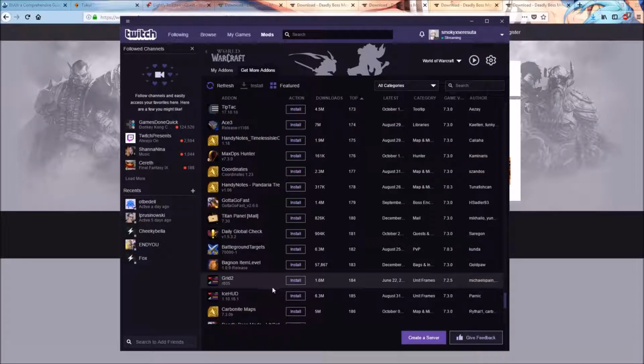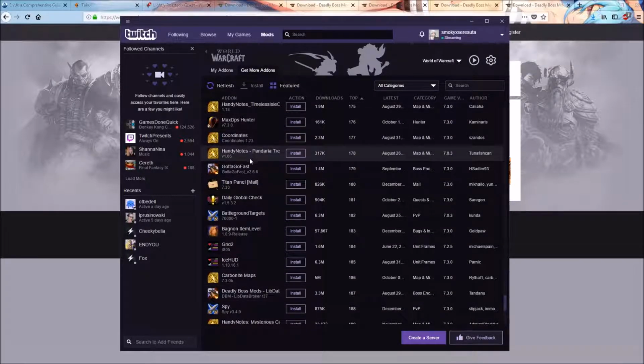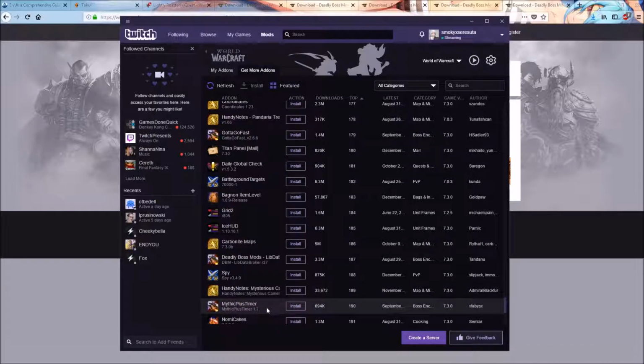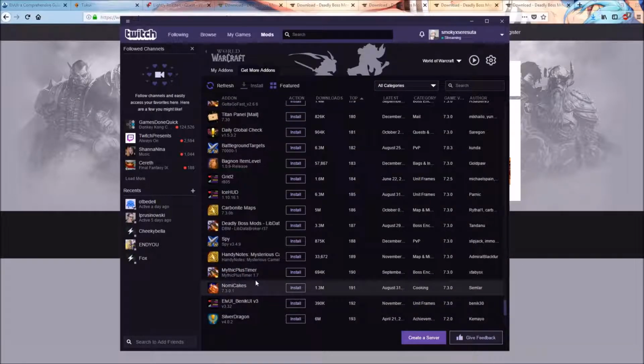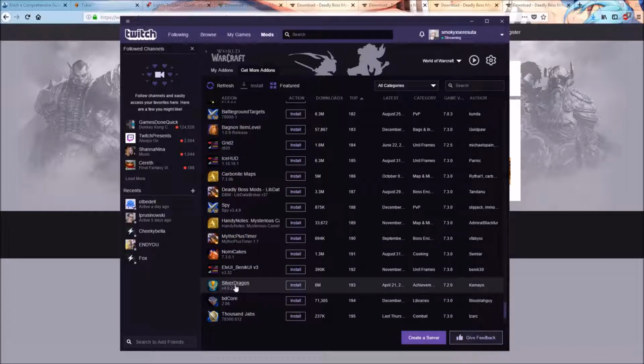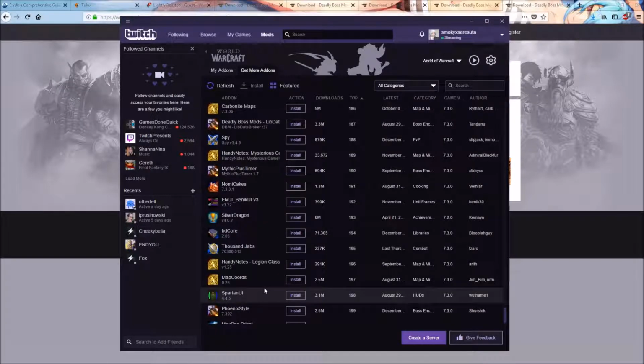I had a few more handy notes, but I'm not getting those right now, because I'm just not doing it. This is another add-on for the LVUI add-on. Silver Dragon is similar to NPC Scan. It does pretty much the same thing, much older version. Spartan UI takes you down to almost nothing.